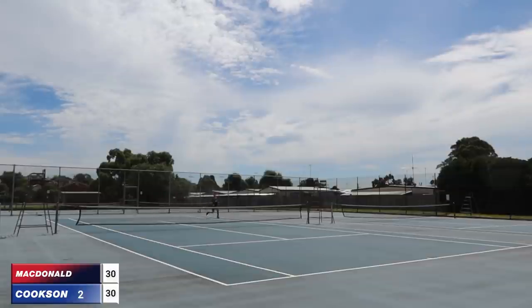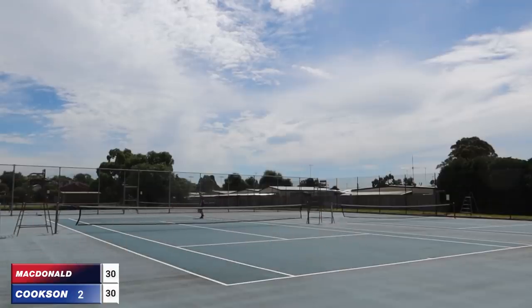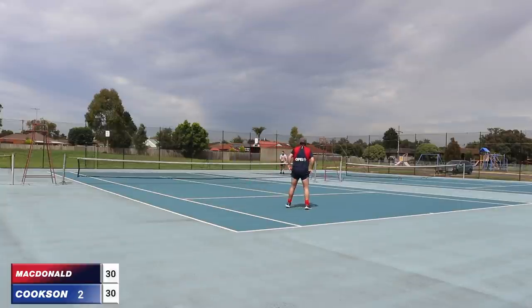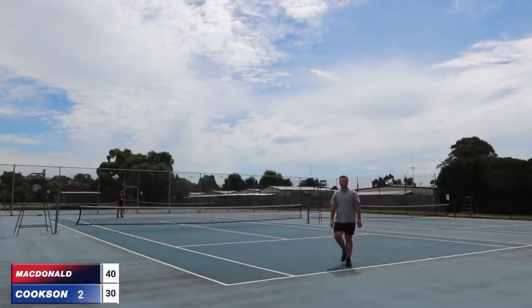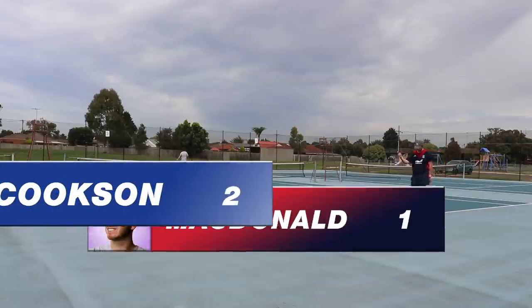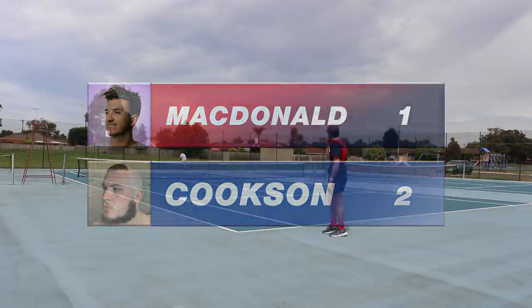Trying to take a little bit of pace off the game. Cookson with a nice little lob, MacDonald takes well, kicks wide and hard. Cookson gathers but doesn't quite make it over — 40-30. A nice little ace from MacDonald — drop short and bent wide. So two games to one, the game stays alive.